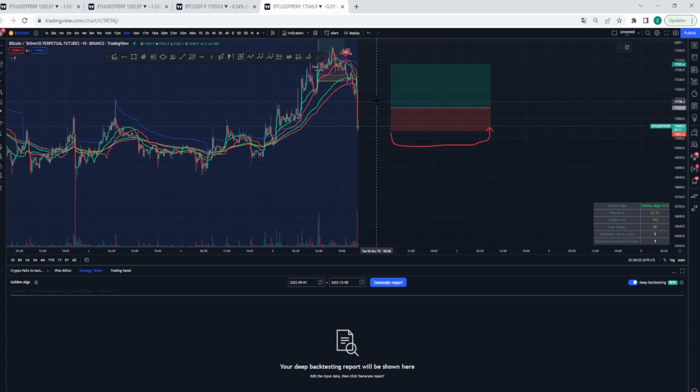This means that if the price is coming here, and here we get the alert, right? So now a signal is sent to our bot. It is very important that we take part of the position directly, okay? Because we don't know if the price is going to shoot up directly. So we take part of the position here directly, and then part of the position will be waiting in this red area, okay?